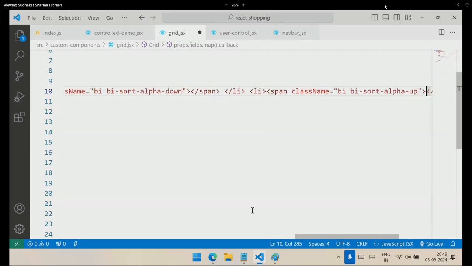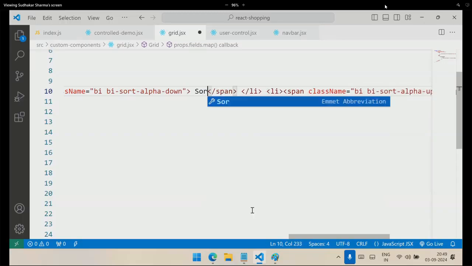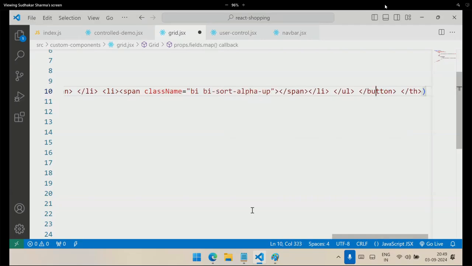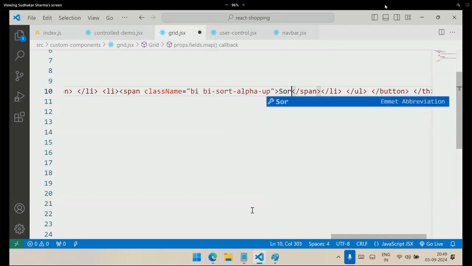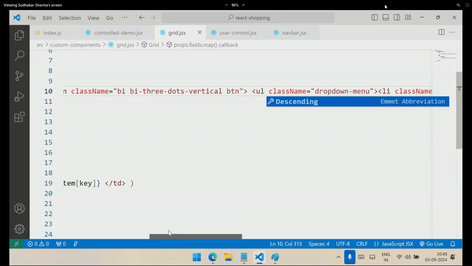I'm just using these options. That means it can have text like sort ascending, and text like sort descending. Like this we are adding, but it is not done because you need a lot of functionalities actually.